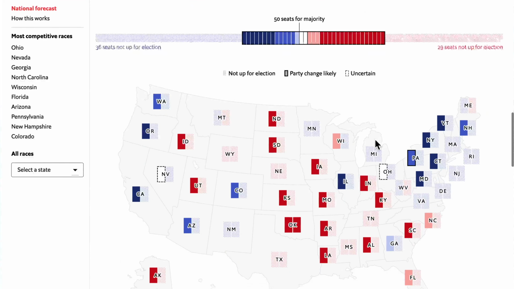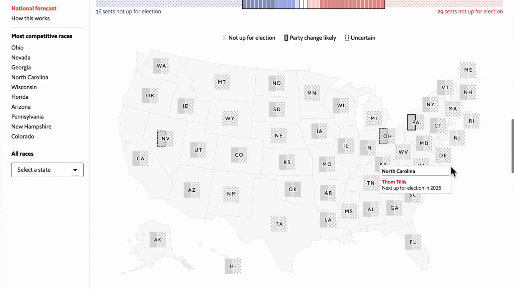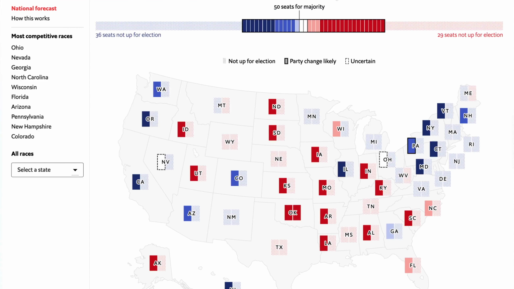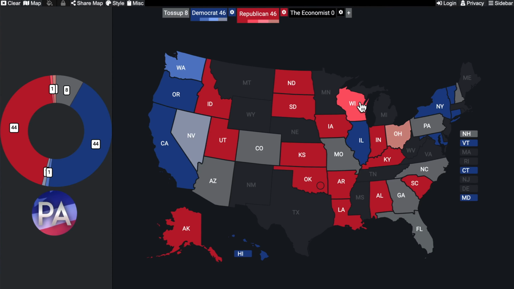They have Ohio as a toss-up race, while states like Arizona are likely for Mark Kelly with a 91% chance that Kelly wins his re-election. So if we plot this down on a map that's easier to see, you'll see Nevada is a tilt Democratic state, Ohio is a tilt Republican state, and then Wisconsin is somehow a lean Republican state, with Florida and North Carolina both being lean for the GOP as well.